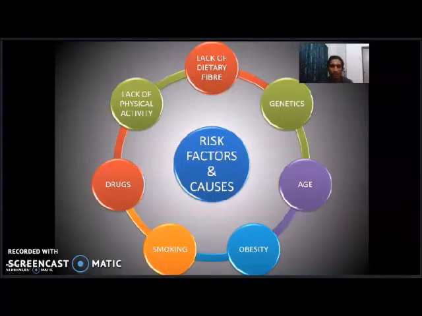Until now, the main cause of this disease is still unknown, but many researchers are aware of the possible factors that are linked and increase the risk of this disease. The most debated factor that has been going around for some time now is the lack of dietary fiber. Most scientists agree that this lack of fiber in an individual's diet can cause the hardening of stool and may lead to abnormal pressure within the colon to push the stool down.